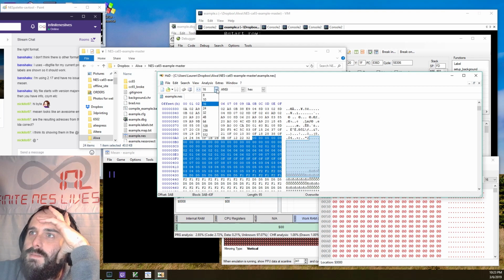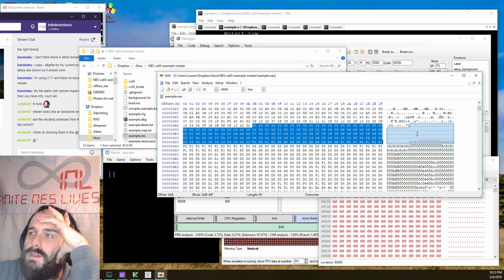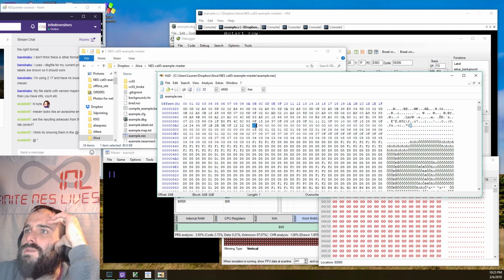So this looks like set it to 32. This looks like our name table data. So it looks like it's right. But I wanted to get past, so the first row is all zeros. The second row starts having data. So the first thing we see low should be, it should go 1, 2, 1, 2, 1, 2.